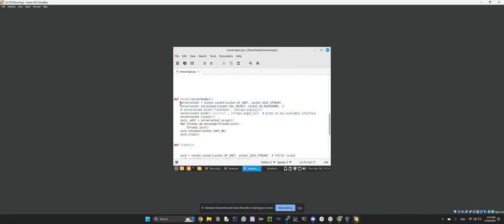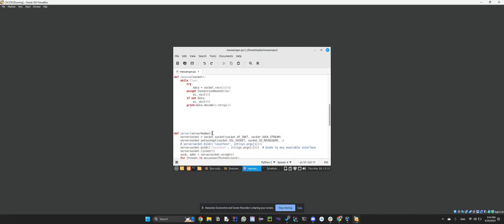For our server, we're going to create our server socket, another server socket, and set it to this. And then we're going to bind it to the local host that we have from our arg2, because remember, this is acting as a server, and so we need to take argv2. And then we're going to listen, and then we're going to create our sock and a server address and accept them. And we're going to do the same thing that we did in the client. We're going to call our messenger threads, and for each of those threads inside that, we're just going to join, and then we're going to go ahead and shut down and close.